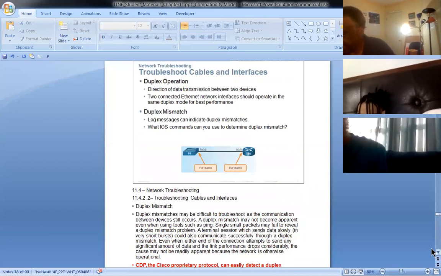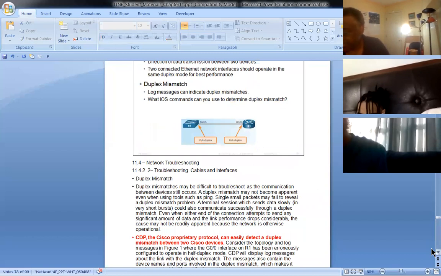One good way to detect a duplex mismatch is CDP. That's why I love CDP. Cisco Discovery Protocol will go out there and ask those questions for you. It'll ask that interface, okay, what do you have? I'm on duplex. Okay, I'm on duplex too. We're good.